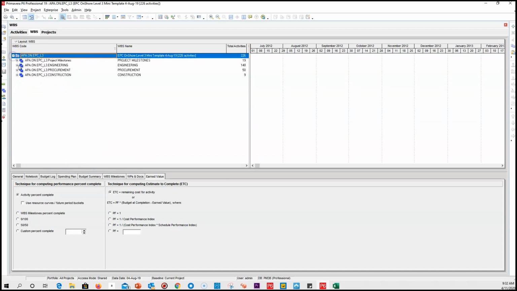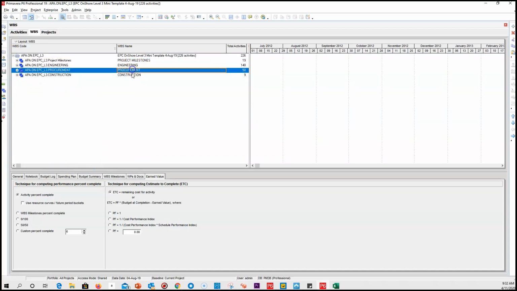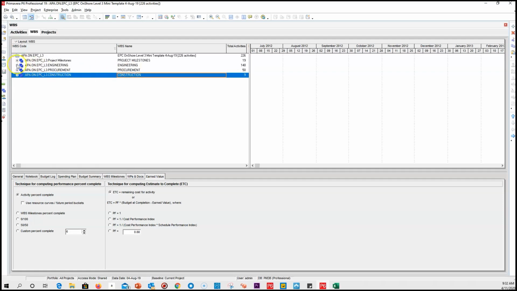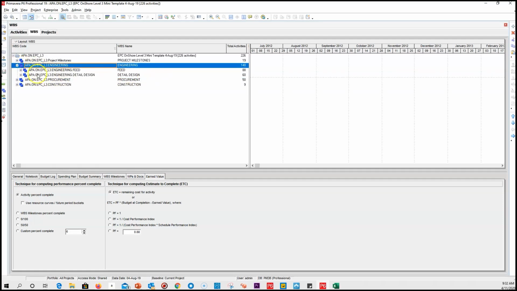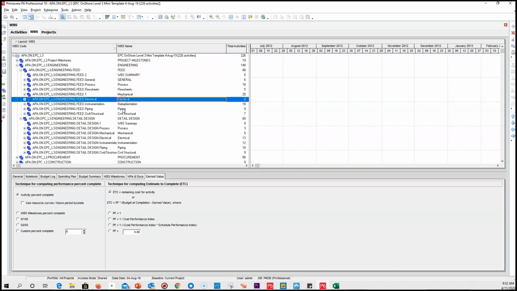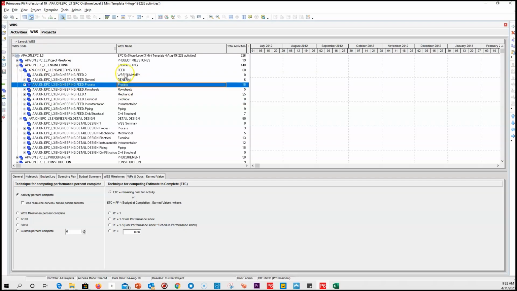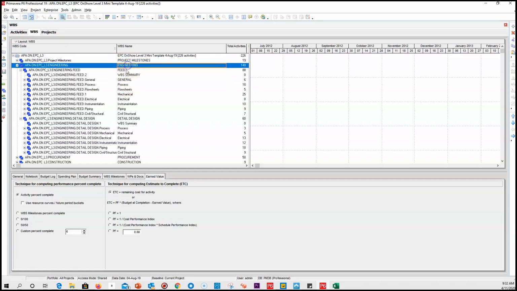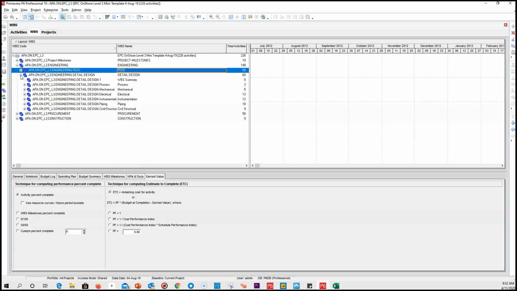If I collapse all, you see, I've got my phases, phase breakdown structure, and I'm also using it for my discipline breakdown structure. You see? So this WBS, which is meant to be a geographical or component-based breakdown, that's the intent of the WBS. I went ahead and used it to show my DBS and my PBS, right? And my phase breakdown structure and my discipline breakdown structure.